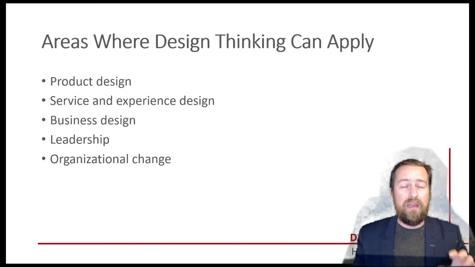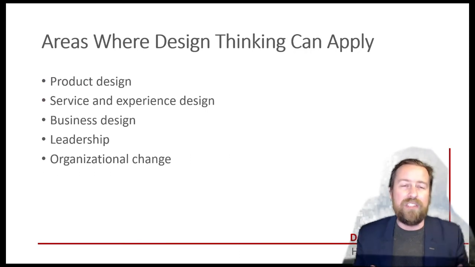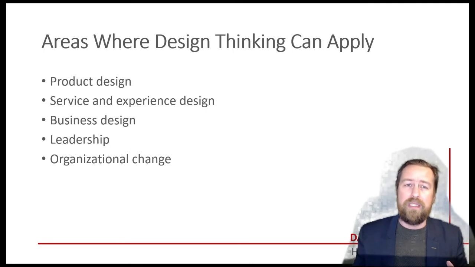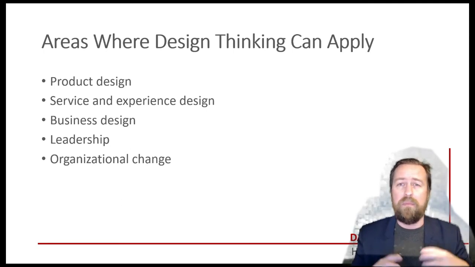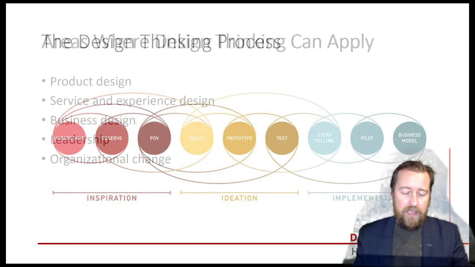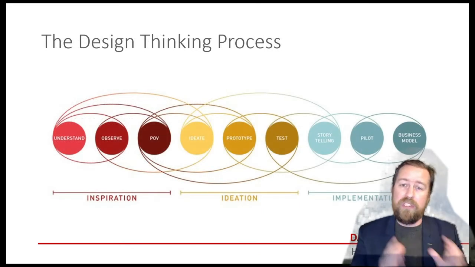It can be applied, of course, in product design. Design thinking has its origins in the product design, and it's often thought, well, that's why we should use it, but you could just as well be using your service or experience design, your business process, your leadership, or your organizational change. The model that we'll be using here in the coming videos is this three-step model.